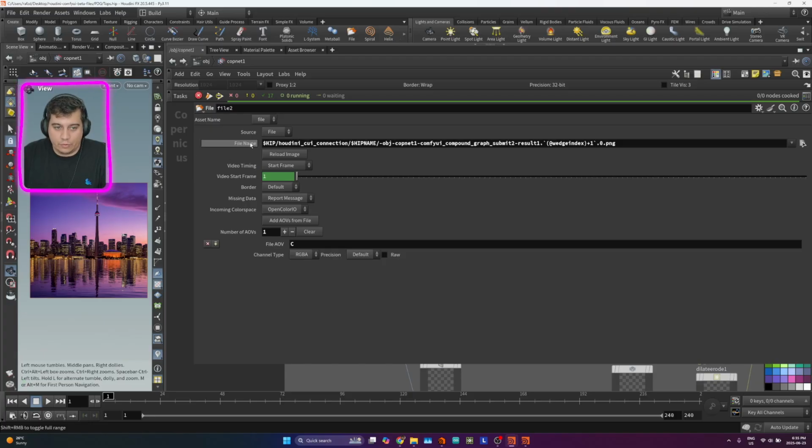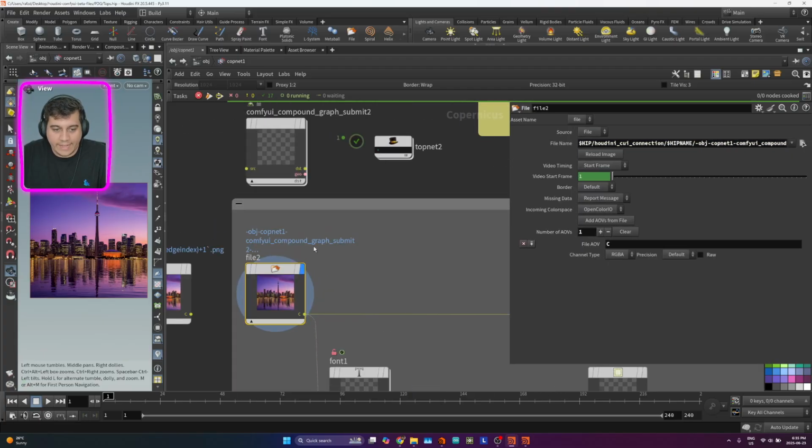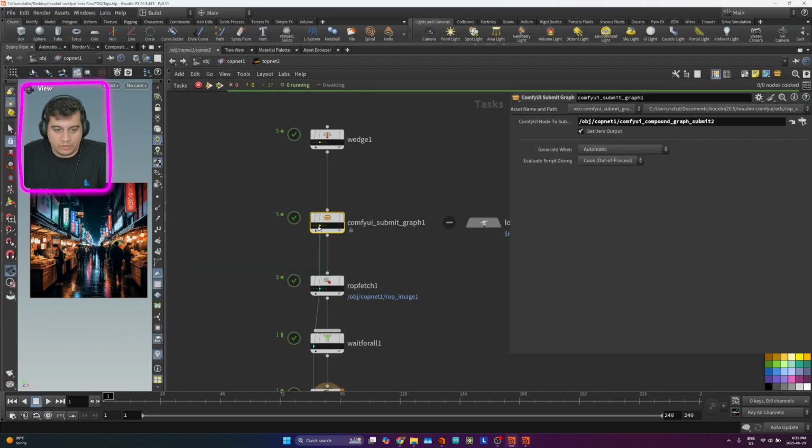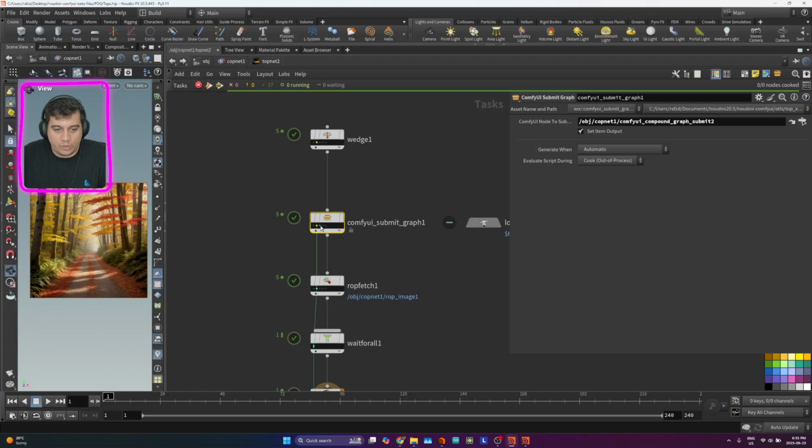I do need to prepare these paths with the wedge index. So I have here the wedge index + 1 because we're starting at 1 there. And that will allow me to continue to be able to cycle through these images as we change the wedge index.